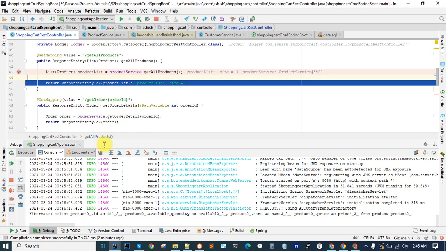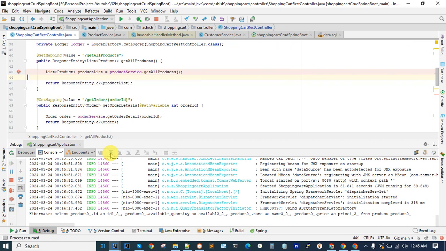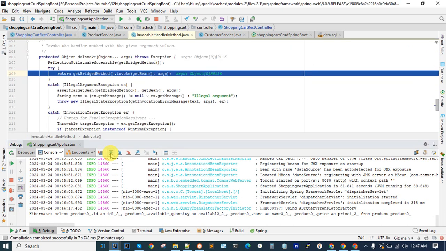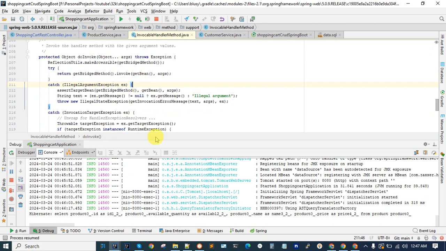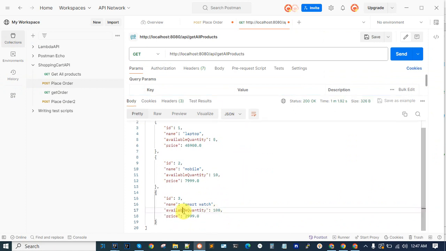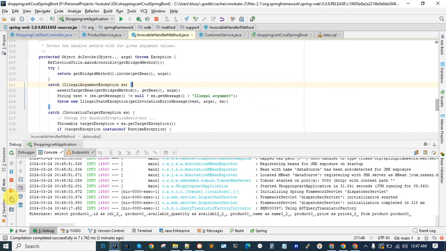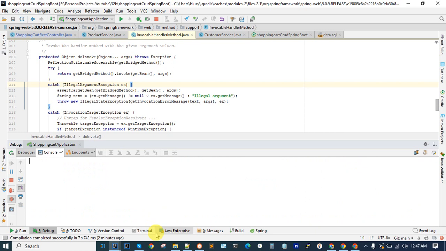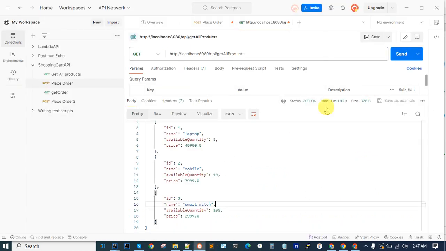So let me do another. At this point, if I do an F8, it will go to the internal library classes just like this. We don't need that. So directly at this point, I'll press F9 and it will come out of the execution. Now let me go to the UI. You can see the quantity is 100, which was not the correct quantity. Now let's skip the debug points, clear the logs and run this application again.